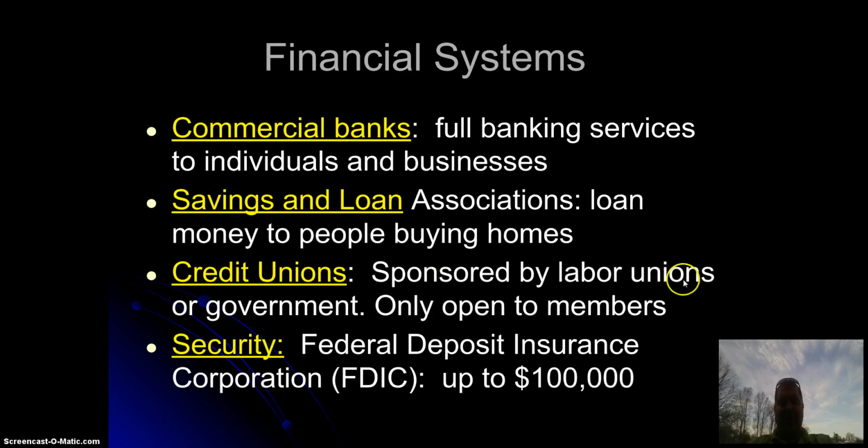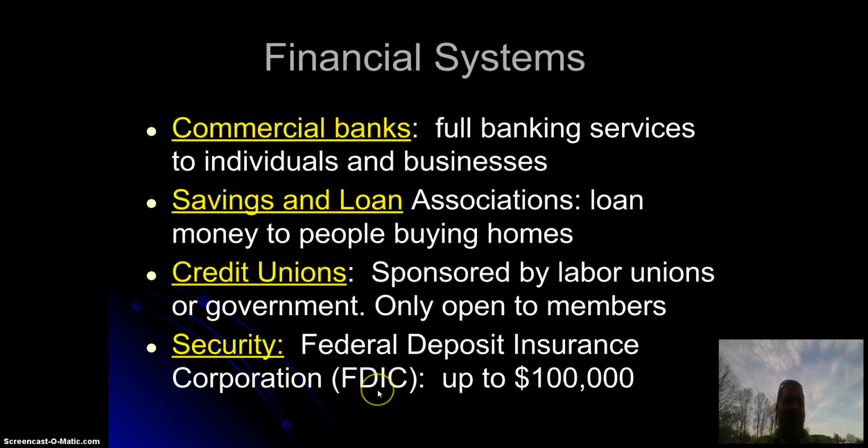Credit unions are sponsored by labor unions or government, open only to members. We have a state employees credit union. This is for teachers or somebody who works for the state. They get free deals with it. The big thing about state employees credit unions in North Carolina is you can cash in all your change. You don't have to pay that extra 10%, which is really cool during Christmas time.